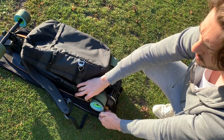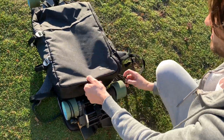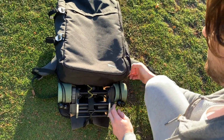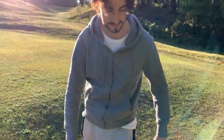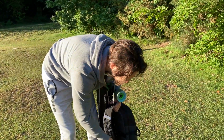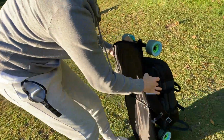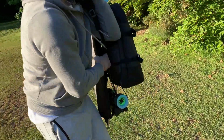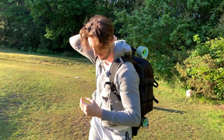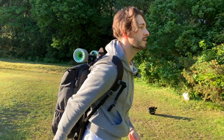And then you just pop that over the wheel, like so. And then you do the same with the other side. And there you have it. One bag. Actually, I'm just gonna loosen the straps a little bit. Make sure you loosen the straps. One longboard bag. Normally what I do is I just check that they're over the wheels, that's over that wheel, that's over that wheel.